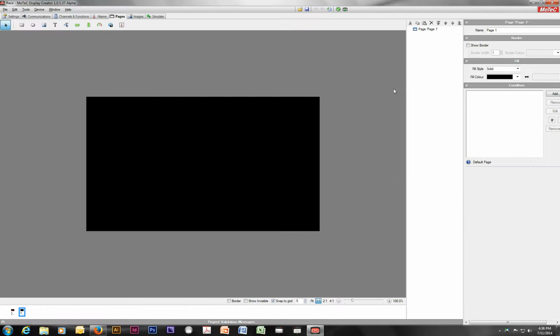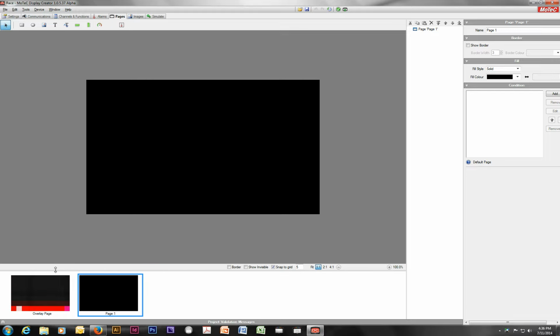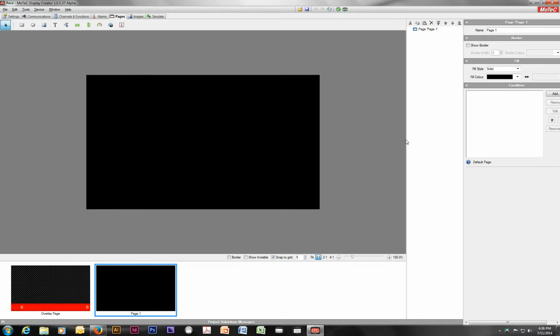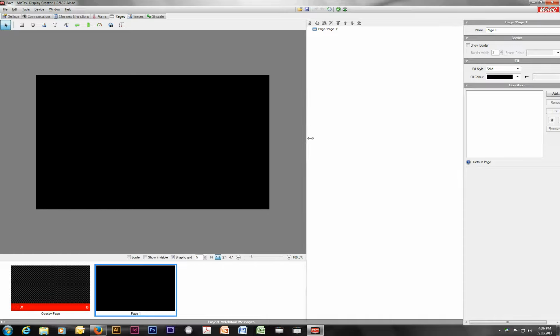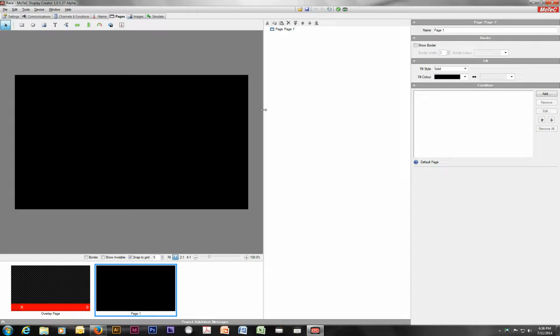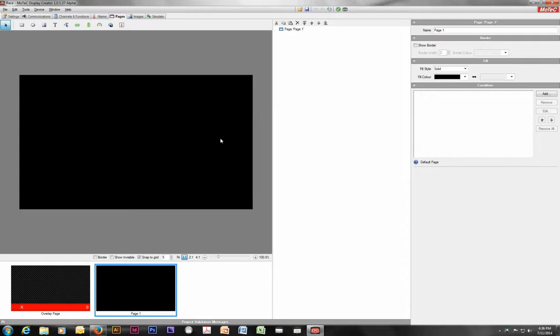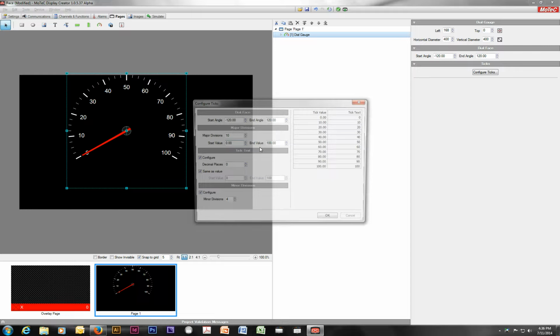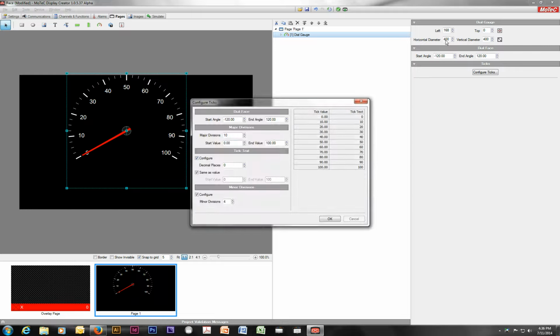So here we go. Basically, today I'm going to put a central dial with a few other things around it, and that will form the basis of my submission. To start off, I pick a dial and just click. That'll automatically give it a size of 400 by 400, which I'm happy with.